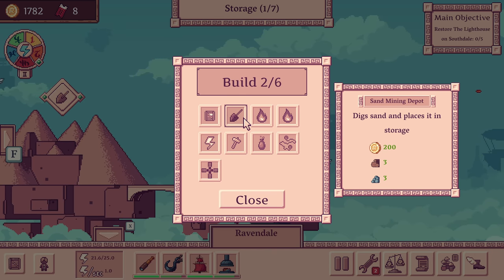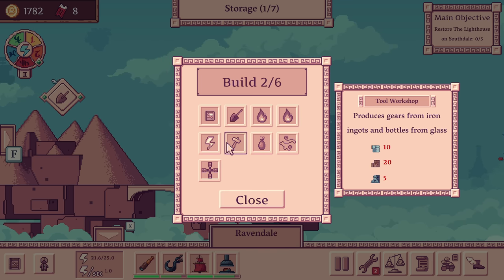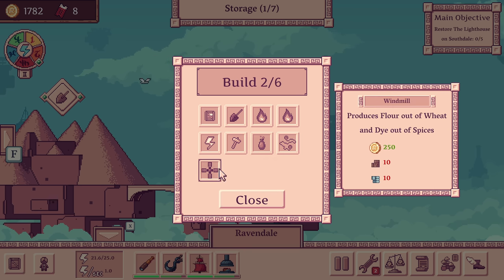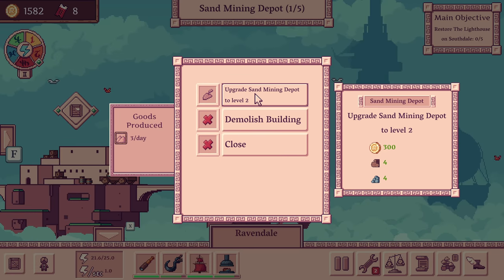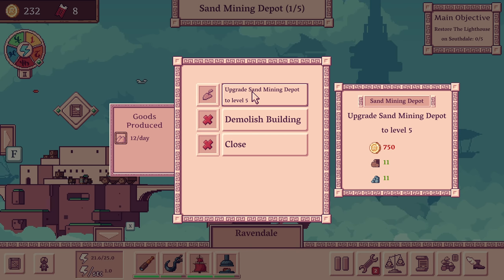Digs sand and places it in storage. I mean, that's pretty easy, isn't it? Produces gears. Produces medicine from tea leaves and spices and apple juice from apples. I think I'm only interested in the sand pits here. Send all necessary workers. Yep, and then let's upgrade. I don't think I'm going to be able to upgrade to level 5. Oh, I totally can upgrade to level 5 with the exception of not having enough money to do that.